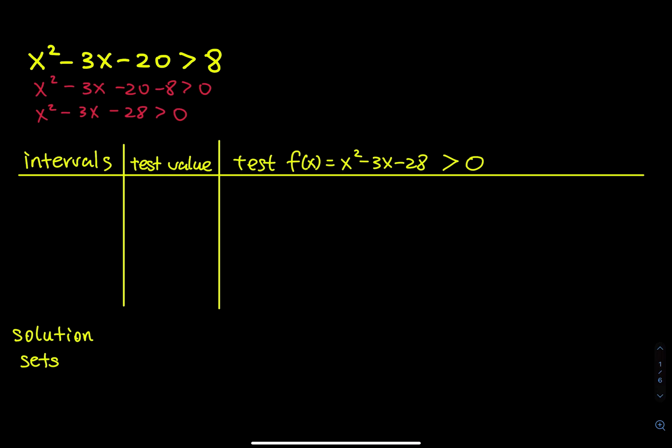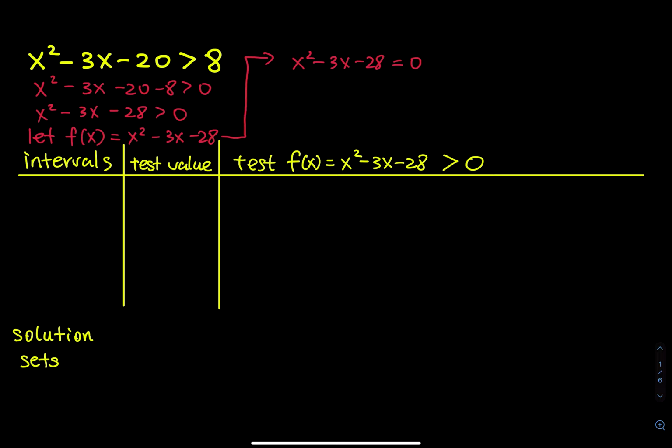So now we have all the terms on one side and a 0 on the other side, and I am going to call the left hand side a function. So we are going to let f of x equal x squared minus 3x minus 28. This is the function that we are going to be working with. Then I am going to let the function equal 0. I know this problem has the function greater than 0, but I am going to let it equal 0. So we write x squared minus 3x minus 28 equals 0.